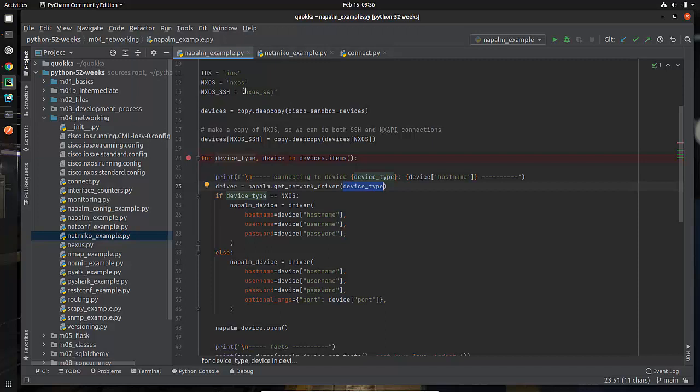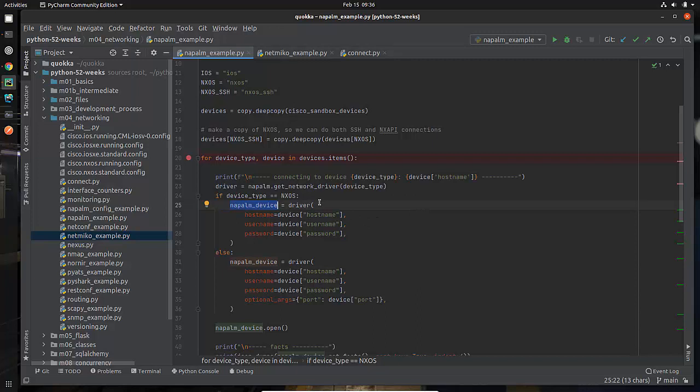It's not magic in any way other than it identifies to Napalm what type of device driver it needs to create, because that's what we're doing. We're getting this thing that Napalm calls the driver. Okay, so we get the driver based on the device type, and from that driver I'm going to create this Napalm device, and I'm passing in this information.